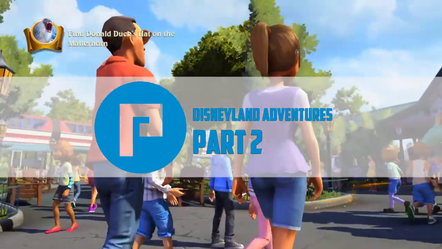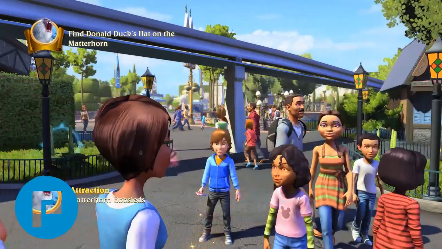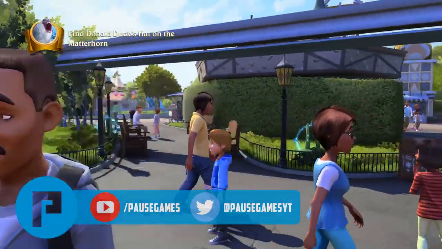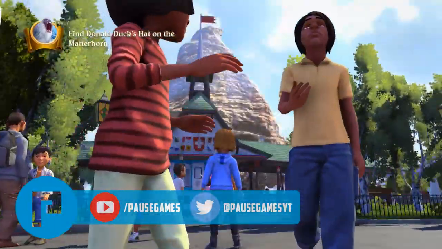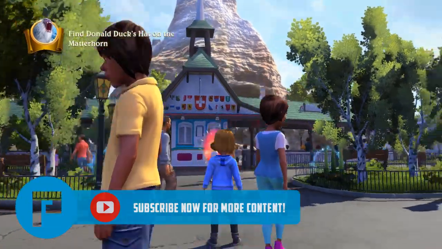So in the last episode, we made our little character, which is just here. We did some autograph mission book things for Mickey Mouse, and we also got a camera. So in this episode, we are going to carry on through our little look around the park, and also do a few more of the little mission-y things.